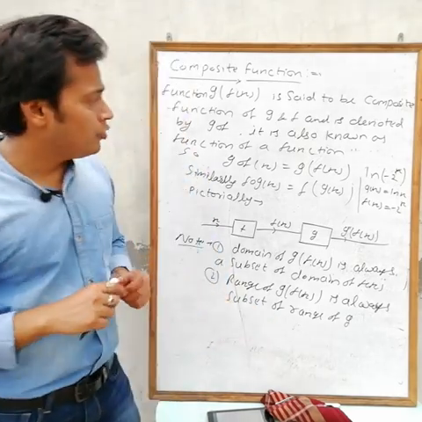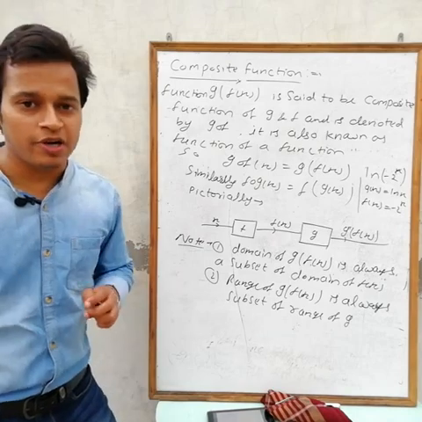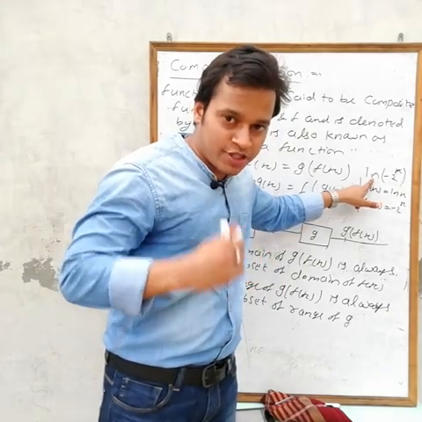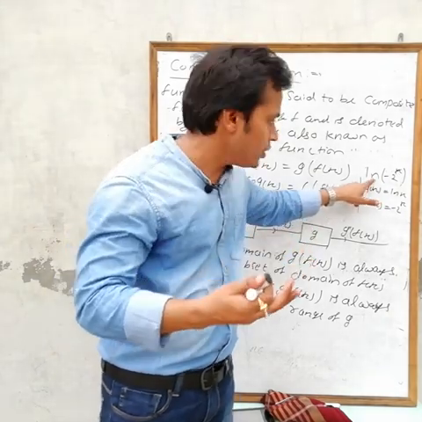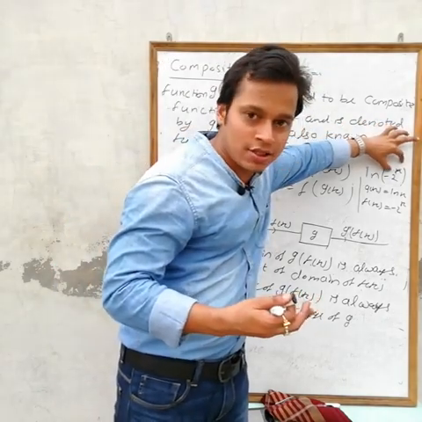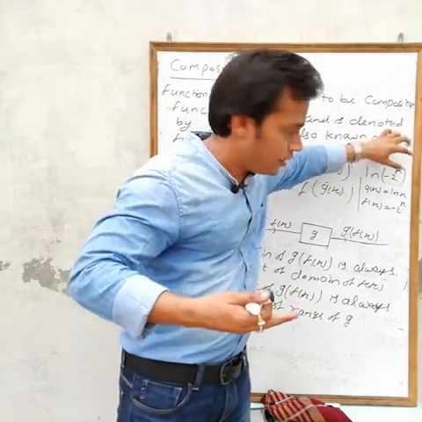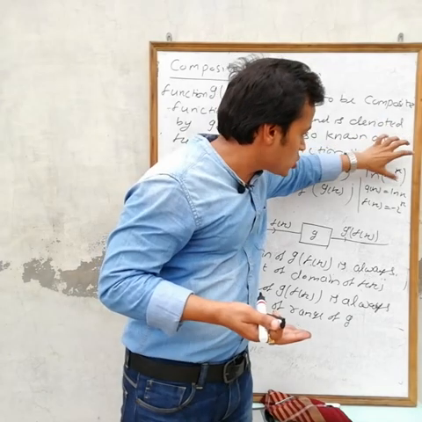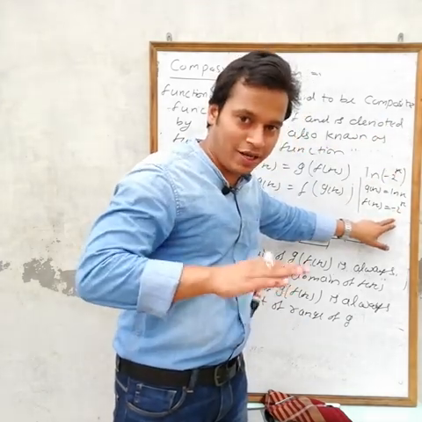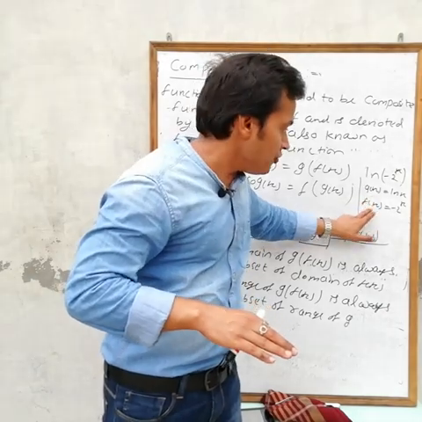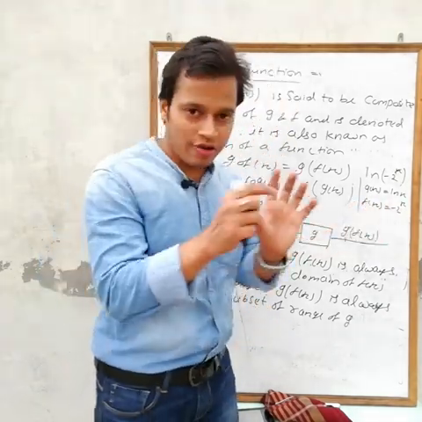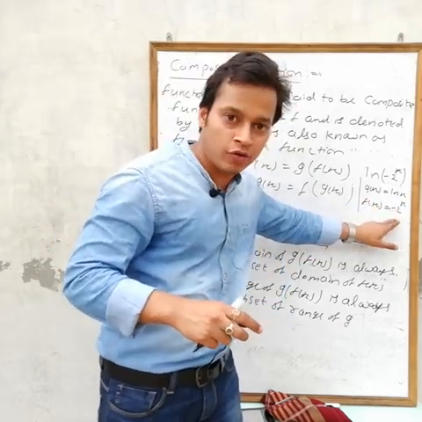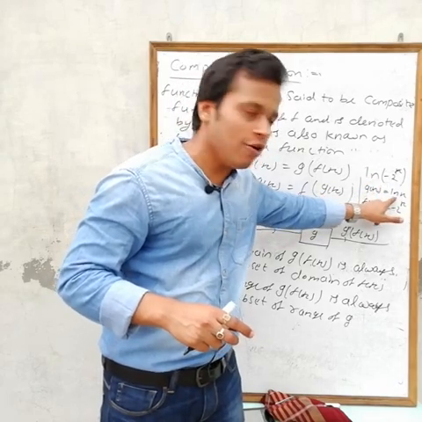Okay, so simply, when can the composite function not be defined? Actually ln can take values only from 0 to infinity, ln is only defined for positive values. And the value of minus 2 power x is from minus infinity to 0. ln can take only positive values and this one is only negative. It means the range of f(x) is negative, and the domain of g(x) is positive.